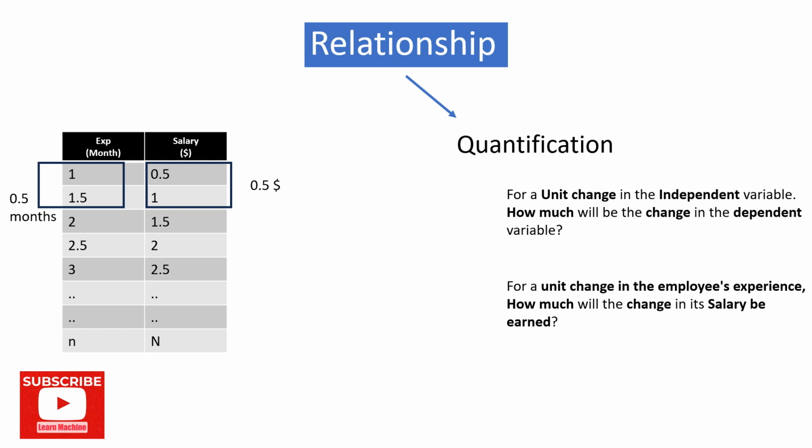How this calculation or quantification actually happens in reality is we use mathematics for complex data sets which have n number of independent variables and n number of dependent variables. It can be one dependent and 10 independent, it can be 100 independent and one dependent. We use mathematics which helps us quantify this relationship. We'll get back to a bit more detail on what kind of relationship we have, but this is the whole fundamentals of relationship.